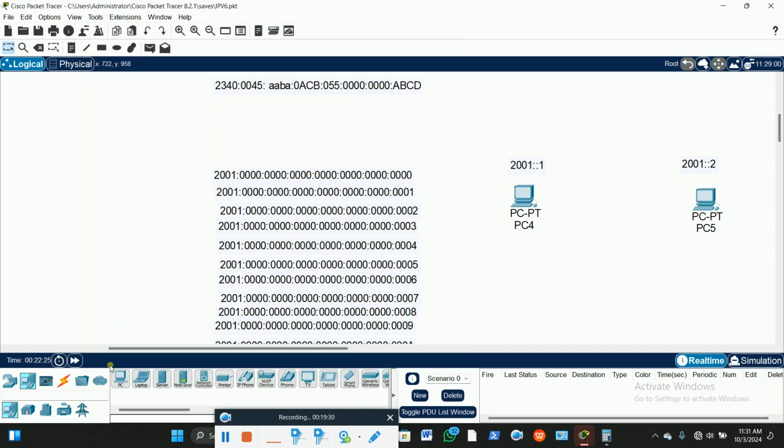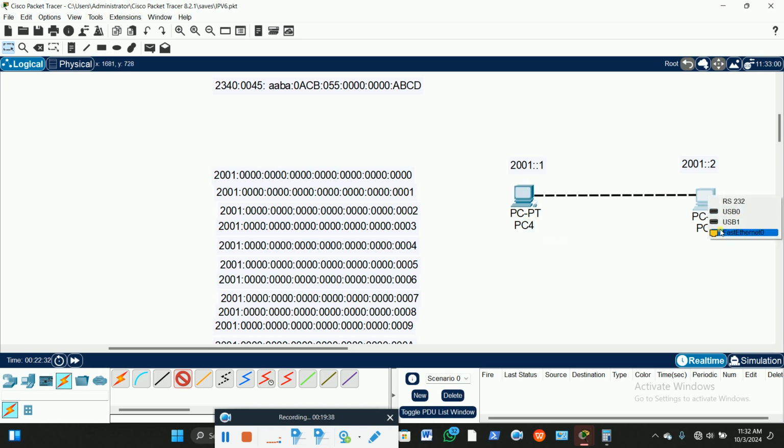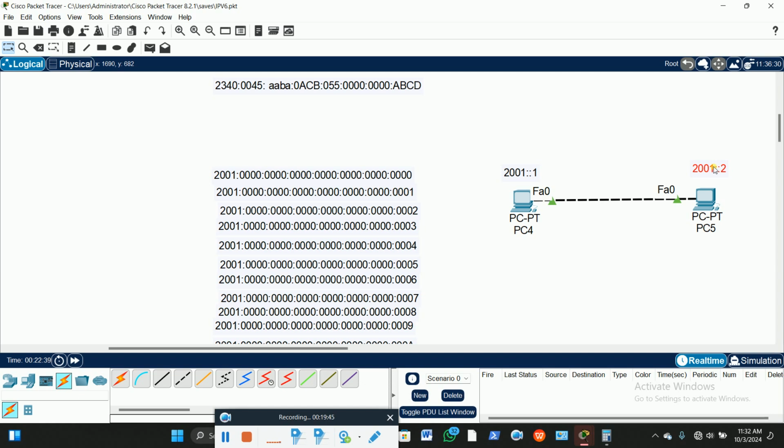Now, for you to connect these two machines, let us use a crossover cable. You remember, a crossover cable is different from straight through and also what we call rollover. We have rollover cable that we normally use as a console. Then we have straight through cable. Then we have crossover cable. Crossover cables are for machines to machines, laptop to laptops. You can also use straight through cables for switches to router, PC to router.